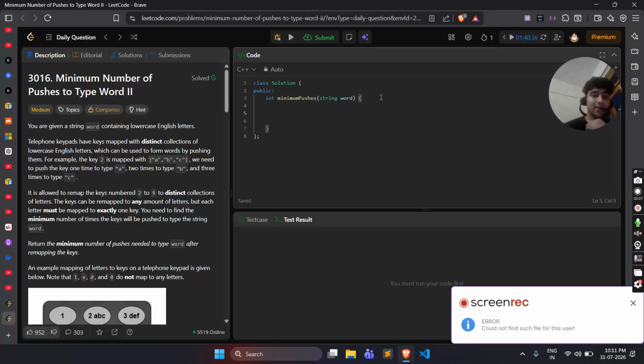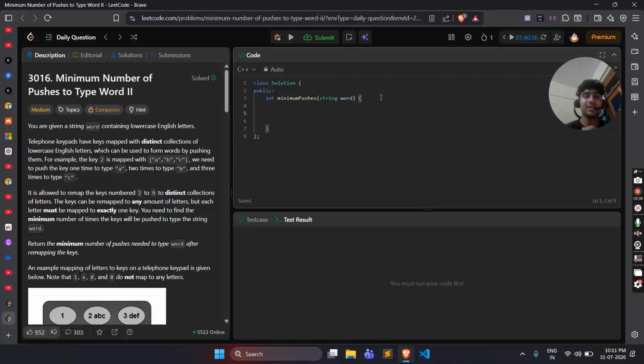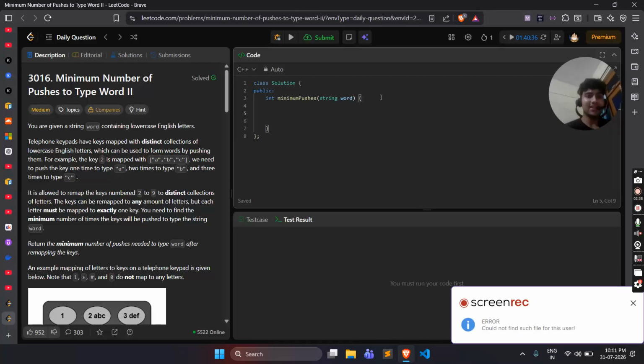By using the hash map, we are going to count the number of occurrences of each character. If there are 8 places and more than 8 characters, then we have to put them in the next position.